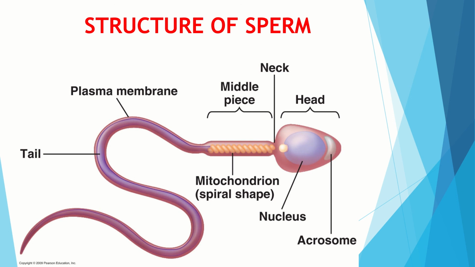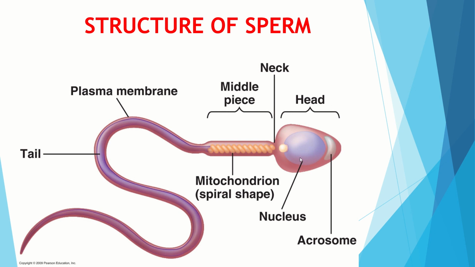And this haploid sperm has 4 different parts. This is called the head part, this is the neck region, this is the middle piece, and these are all the tail. The tail's function is only for swimming. The tail helps the sperm to swim and reach the female. That is the only function of the tail. So this is the head part.